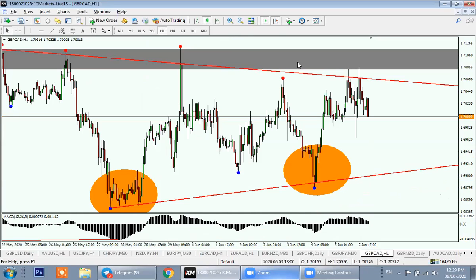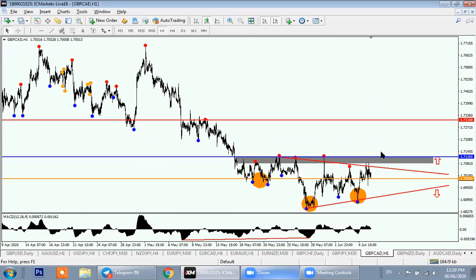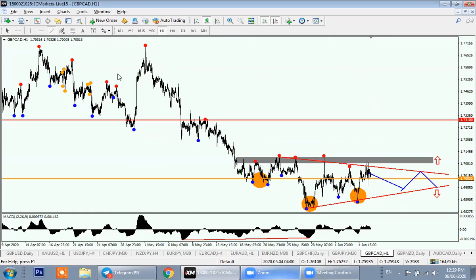For extra confirmation, if price breaks above our upper red trend line from here, then it would be better to wait for a momentum candle close above our head and shoulders neckline before buying this one, unless price forms a new swing, let's say around here, then the head and shoulders will not be valid anymore as price went flat and didn't respect the pattern. Then we can enter by around here without waiting for extra confirmation from the neckline.